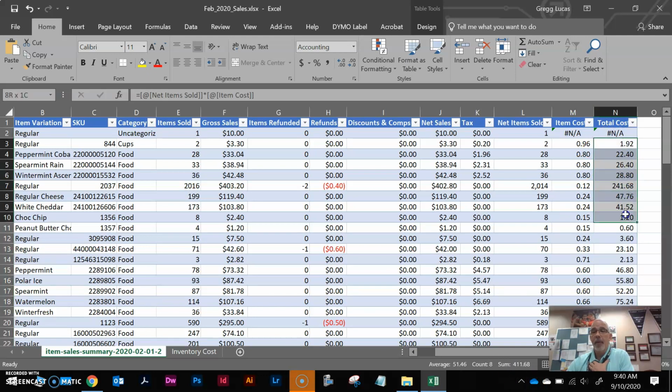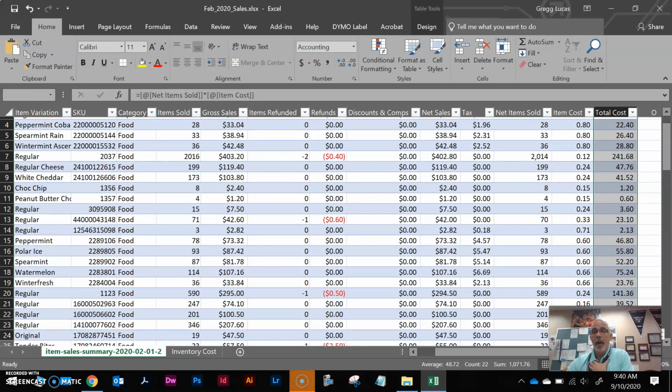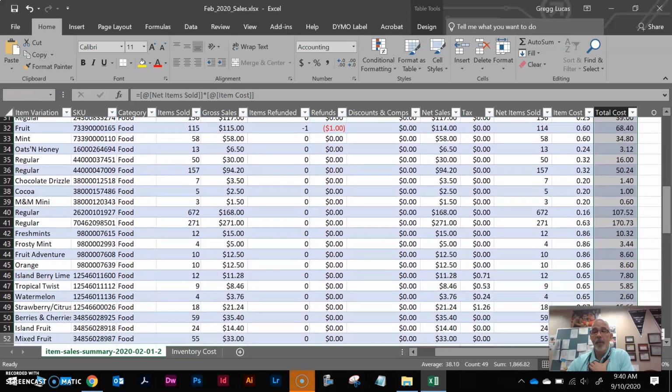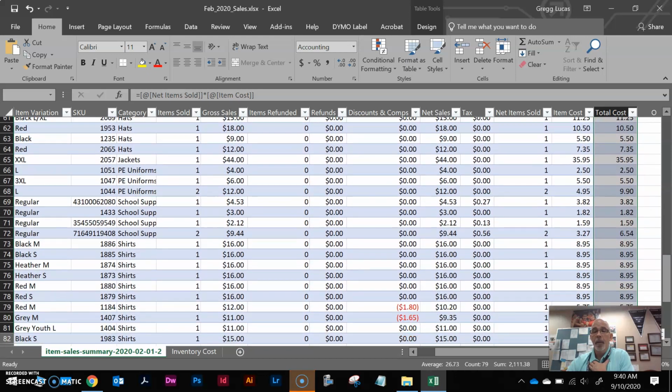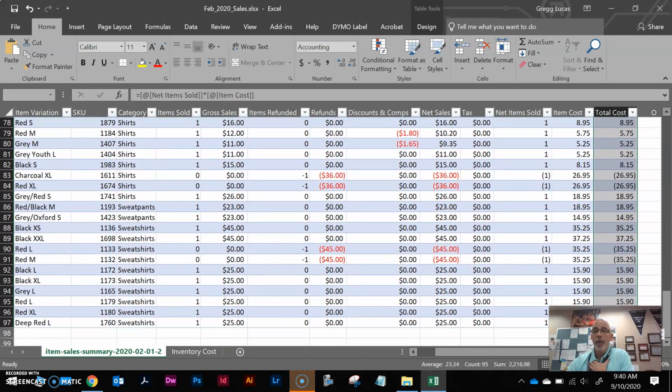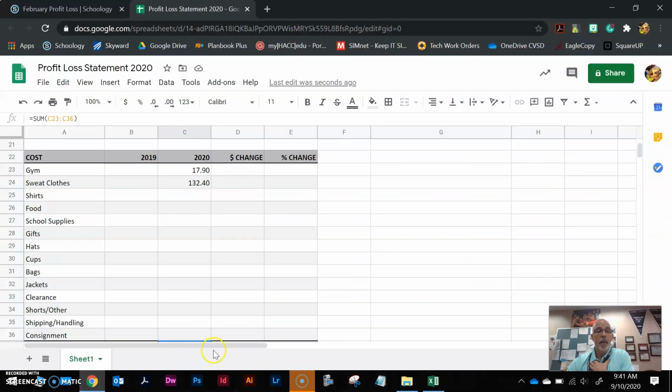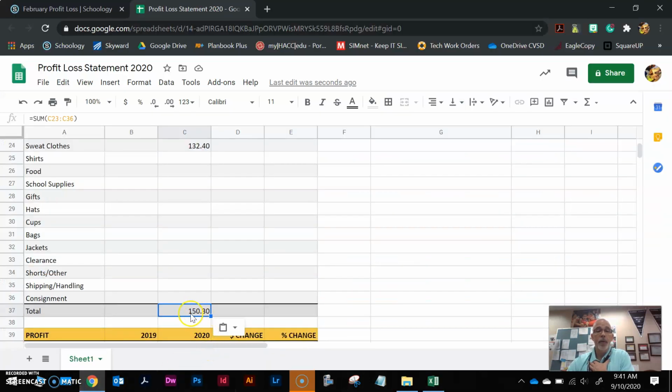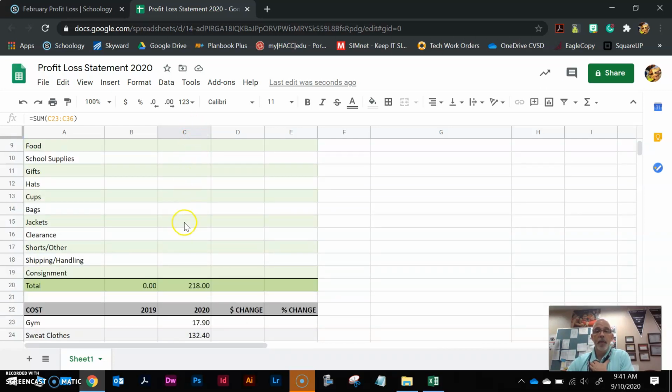I'm going to select everything but that NA. I'm going to manually highlight, but it beats adding this up on a calculator manually. All you have to do is select what you want to add up down here. Now I have the $2,216.98. That's what should match up down here for my total costs. So finish off everything for 2020 for February. That will be this column C for the current month.